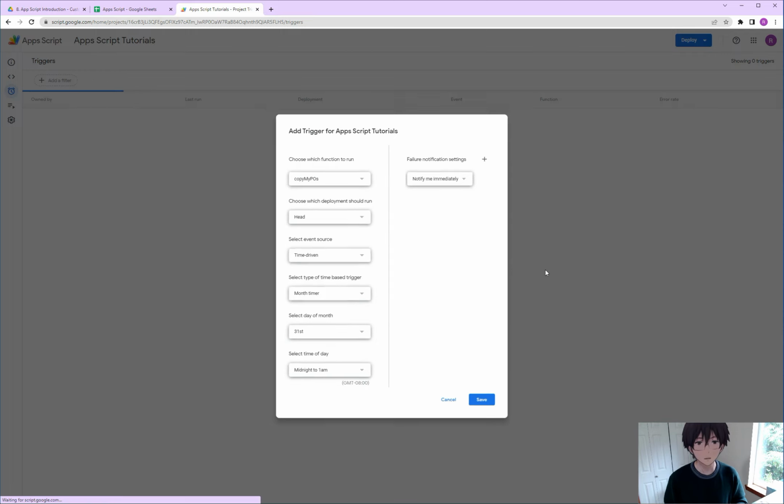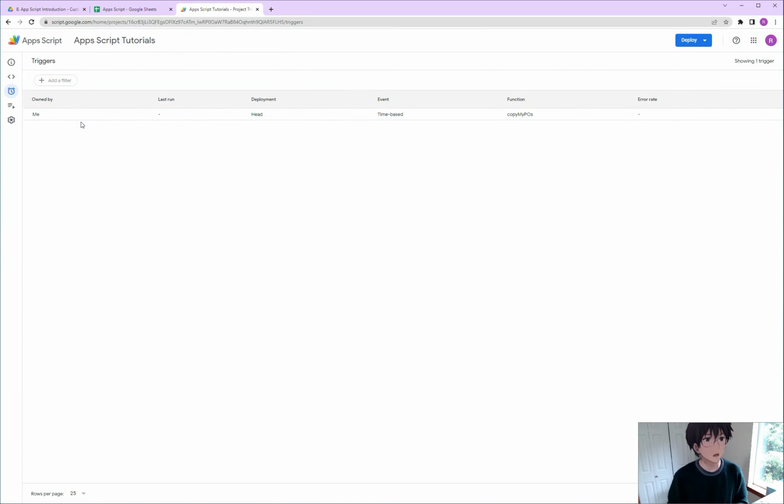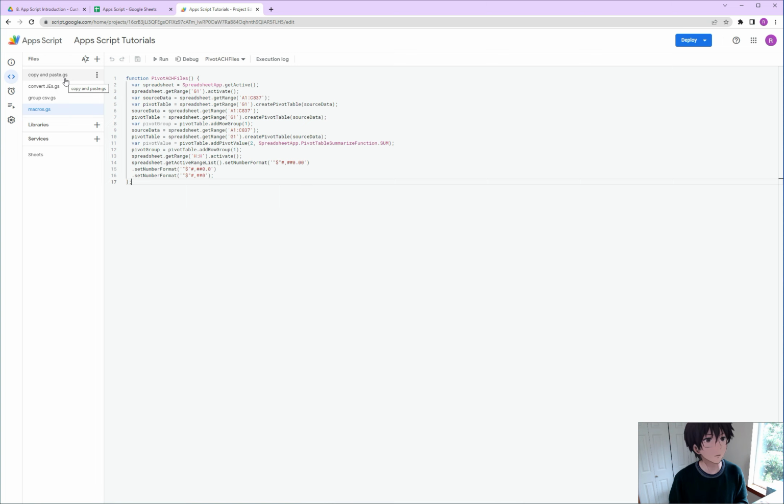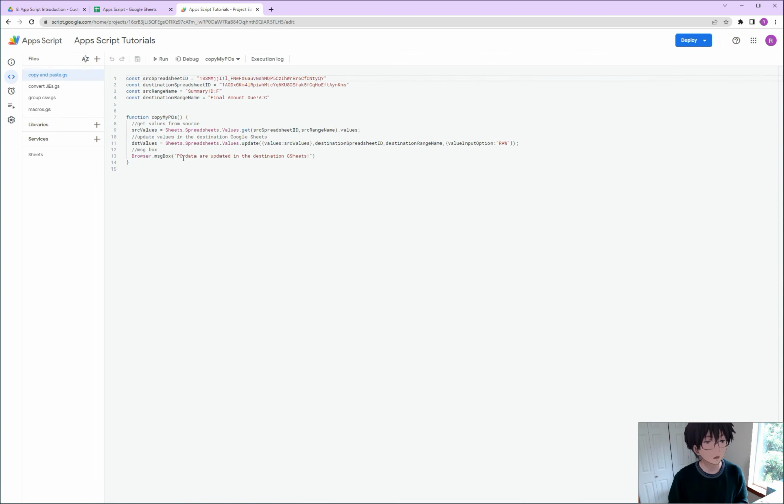So what this does is every month on the 31st at midnight, this code, if I go back to my code, copy my POs, this functionality will be run at that scheduled time. As you can tell, leveraging the scheduling can drastically automate a lot of our code.